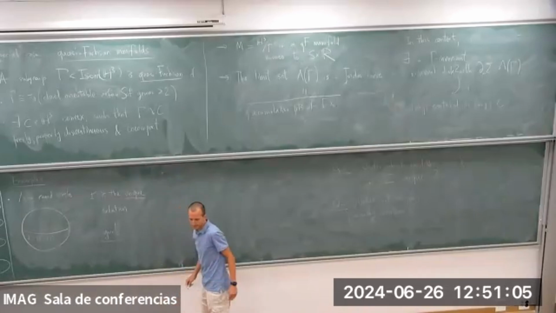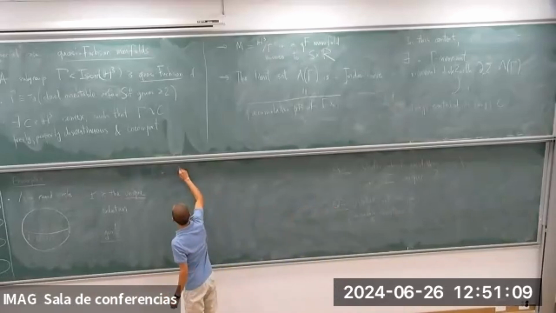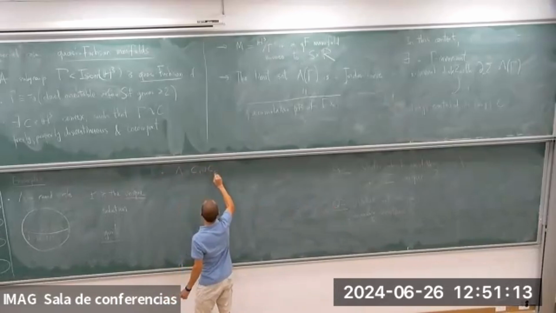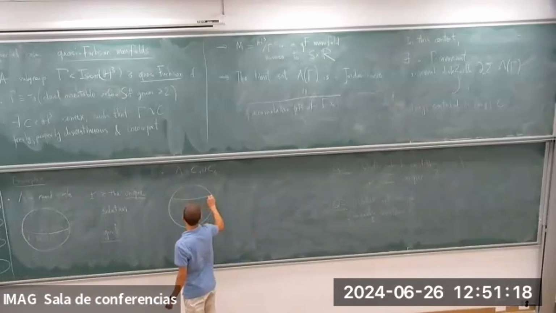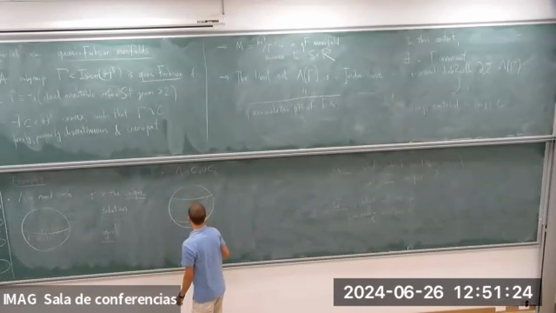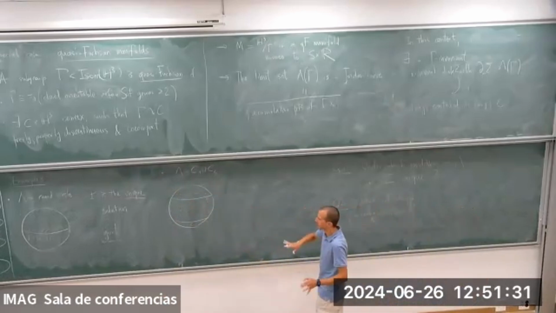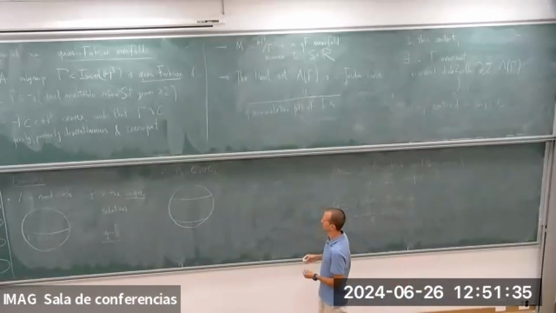Now I will say something which is not quite an example. So consider the following situation. We consider lambda to be a disjoint union of 2 round circles. Yes, so this is not the asymptotic Plateau problem the way I formulated it, because it's not a Jordan curve, it's 2 Jordan curves. But I want to talk about it anyway, because it will be a preparation for what comes next.